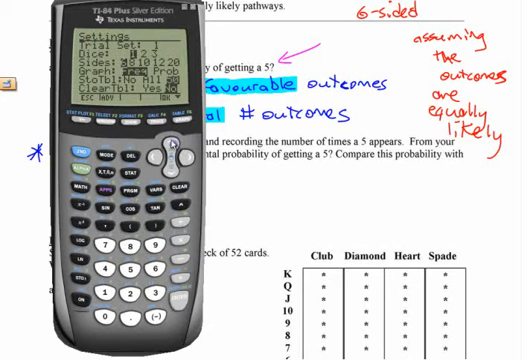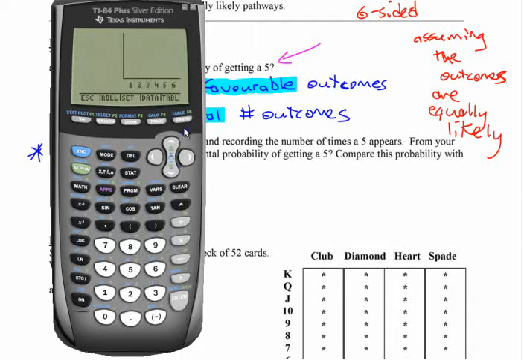50 times is good, I think. Oh no, we want trial set. I think that's what I want. I think I want to put a 50 here, by the way. And then it'll roll it 50 times. Let's try. So if I hit roll here, I think it's going to go 50 times. Well, it'll show it once, and then it'll add 50 of them here. What do you expect is going to happen if we roll it more and more? Yeah, we expect that it's going to kind of level out at some point. We are assuming that this calculator is simulating it so that they're equally likely.